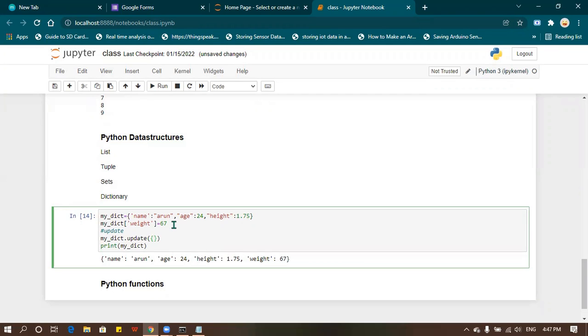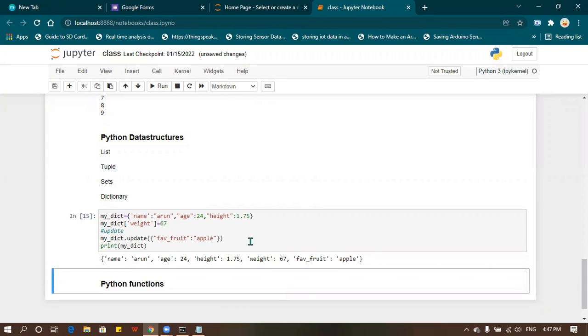Okay, height, weight I have added. Then our favorite fruit, apple. Now run this program. Here your favorite fruit has been added. Do you have any doubts here?